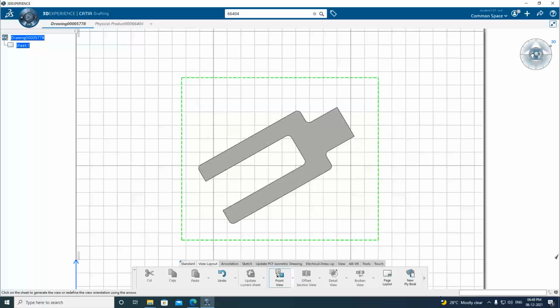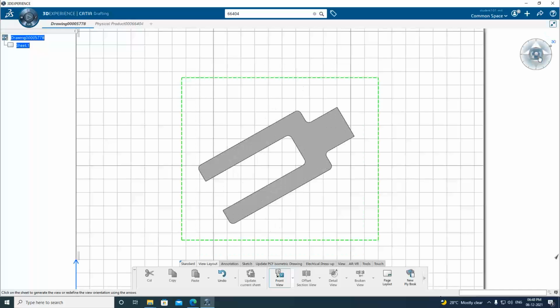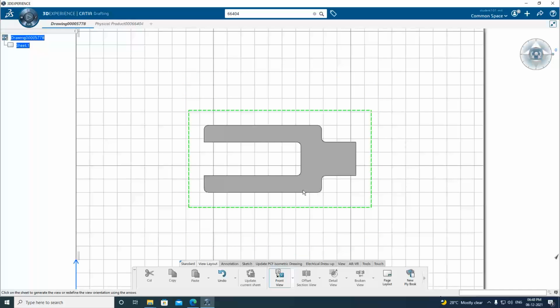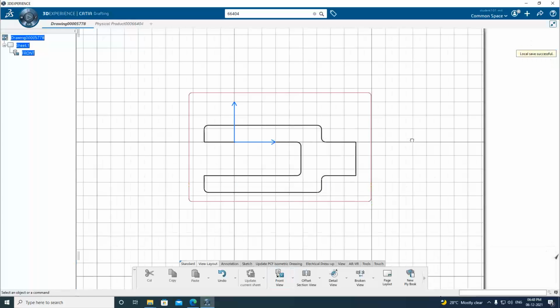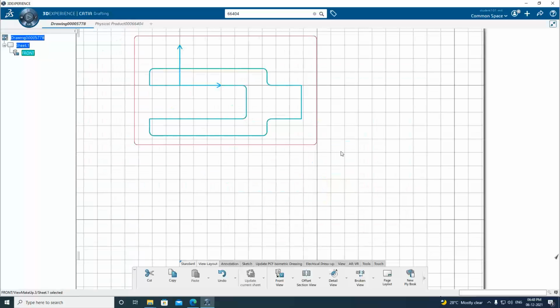You can even rotate it to your requirement, and once you are satisfied, click outside. That view gets positioned on the layout. If you want to reposition, just click and drag wherever you want to place it.